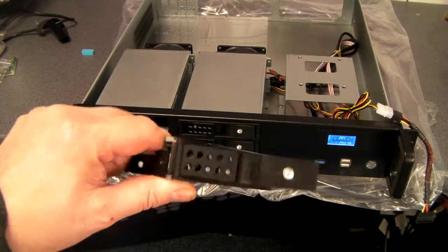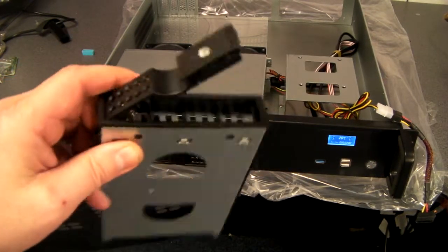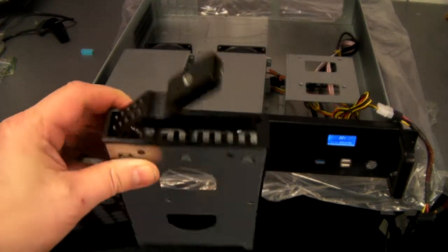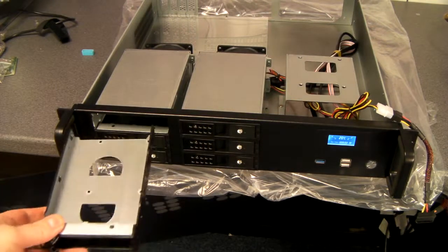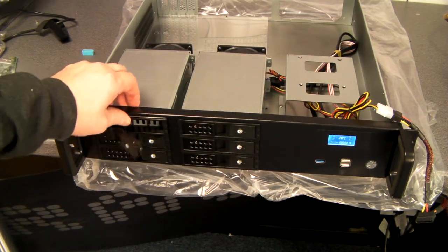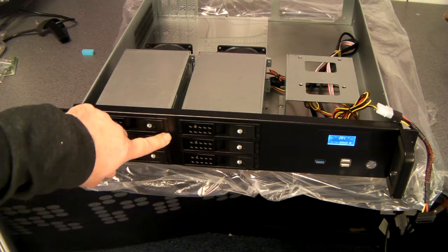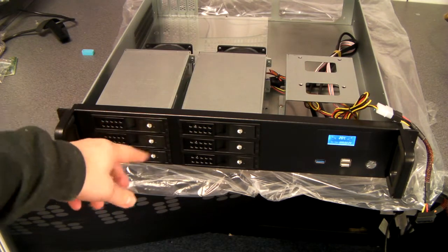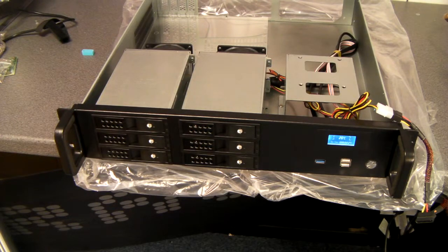These caddies have a brushed aluminium effect on the front. They're lockable, they're vented, and they take both 3.5-inch and 2.5-inch drives. Each one has got an activity light and a power light, so you'll have one light on constantly and another one flickering away.